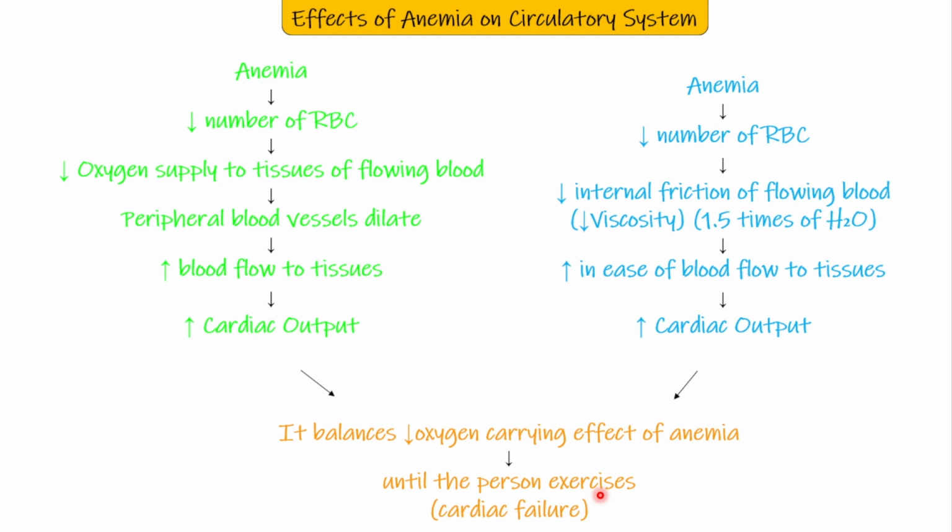So the person feels extremely exhausted and extremely fatigued when an anemic person exercises, and it might lead to cardiac failure. What is cardiac failure? Cardiac failure is basically that the heart is unable to pump the required amount of blood to the tissues, the required amount of blood according to the oxygen demand. So basically the anemic person might go into cardiac failure.